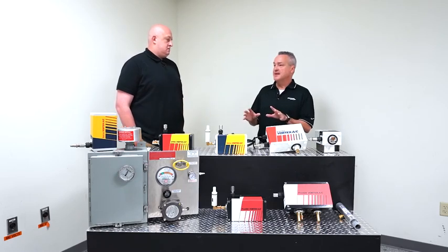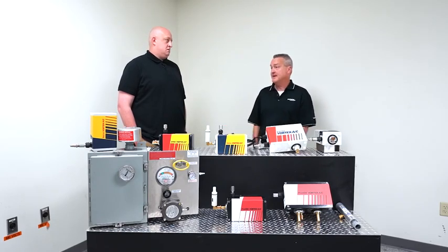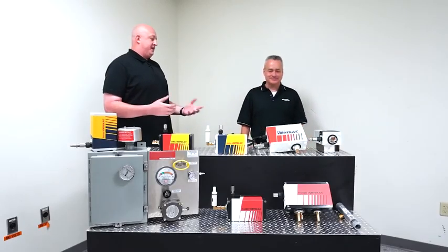If a cooler is running continuously and you cool the inside of the cabinet down below the dew point, you could run into issues with condensation forming on the inside of the cabinet, which, as we all know, that's bad. Yeah, electric and water don't mix. Right, that's right.